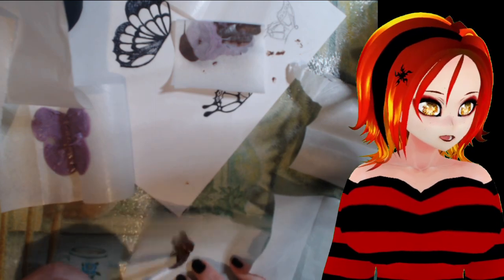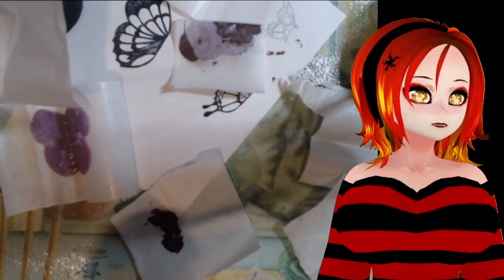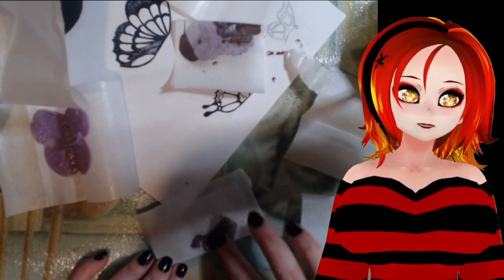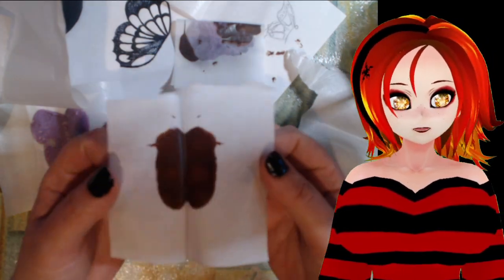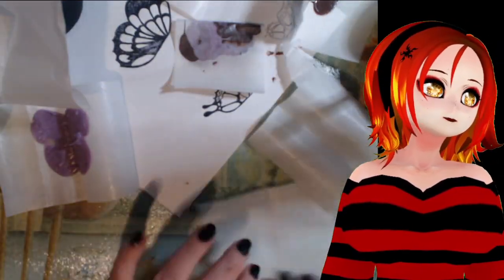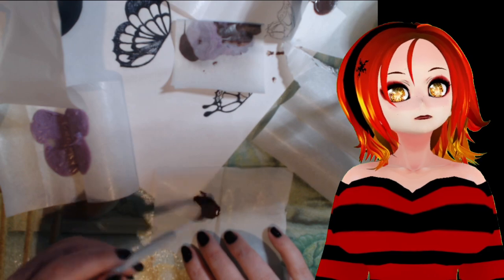But I didn't stop there. No. Here I'm doing a little bit more of a detailed one, and I'm putting a controlled amount of chocolate on there with this modeling tool, and I smooshed it on there, and I squeeze it out. Tap it out, rub it out, spread it out, and voila! A delicate little butterfly. The color of poop. But we don't have to worry about them just being the color of poop. I mean chocolate.